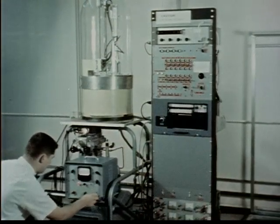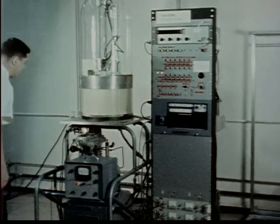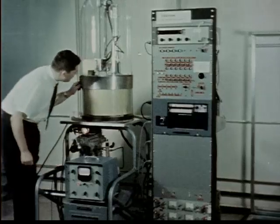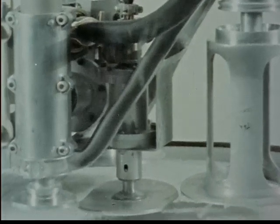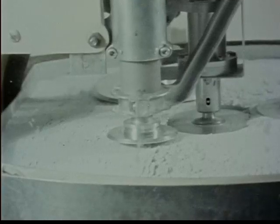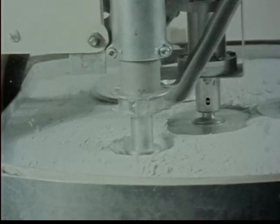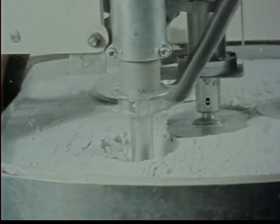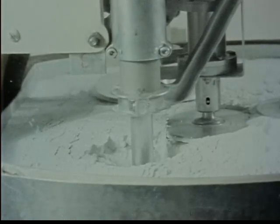The research starts in a laboratory. Here, the vacuum conditions found on the moon are studied for the effect they will have on lunar soil. The large bell jar has been pumped down to a very high vacuum. Inside is a device that is designed to measure the strength of soil. At its base, there are 2 discs of different sizes and an annular ring. The discs are pushed straight down into the soil, and both the vertical force applied and the penetration are measured. This tells something about how much weight the soil will be able to bear. In this case, the soil used is pumice, which is believed to be similar to certain lunar soils.